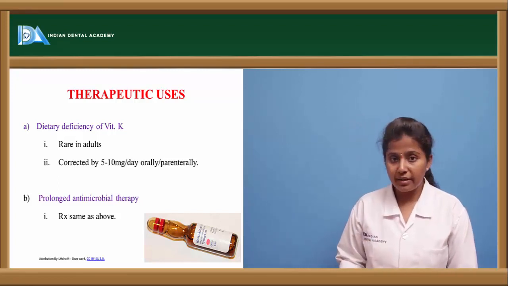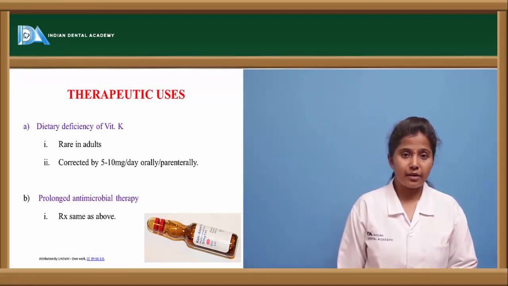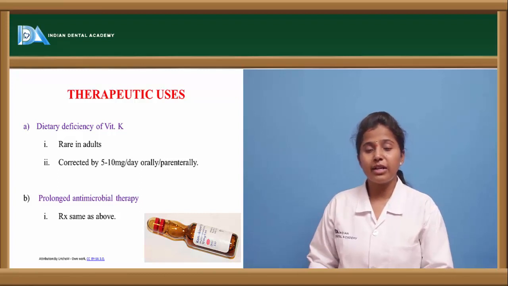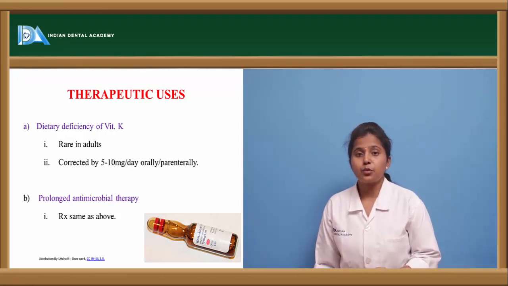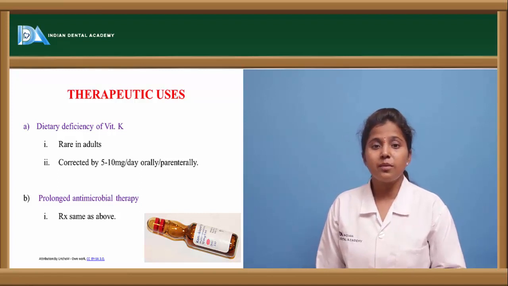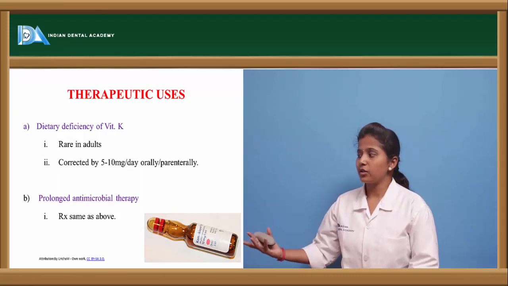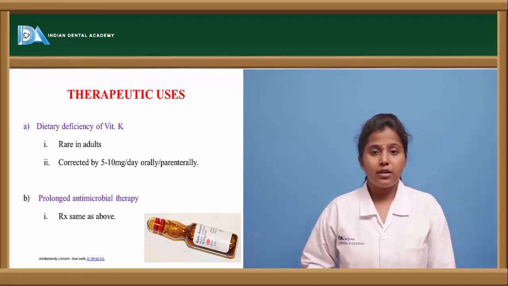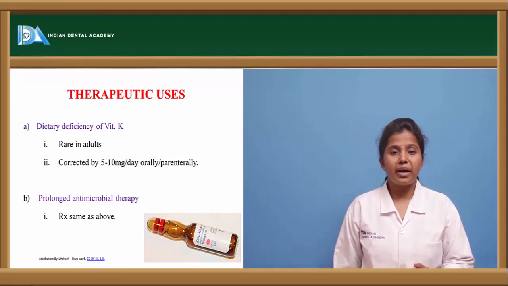or parenterally. It is also given in prolonged antimicrobial therapy. When antimicrobial therapy is given for a longer period of time, vitamin K deficiency occurs. Then vitamin K supplements are given, and the dose is the same as we have seen before, that is, usually 5 to 10 mg per day orally or parenterally.